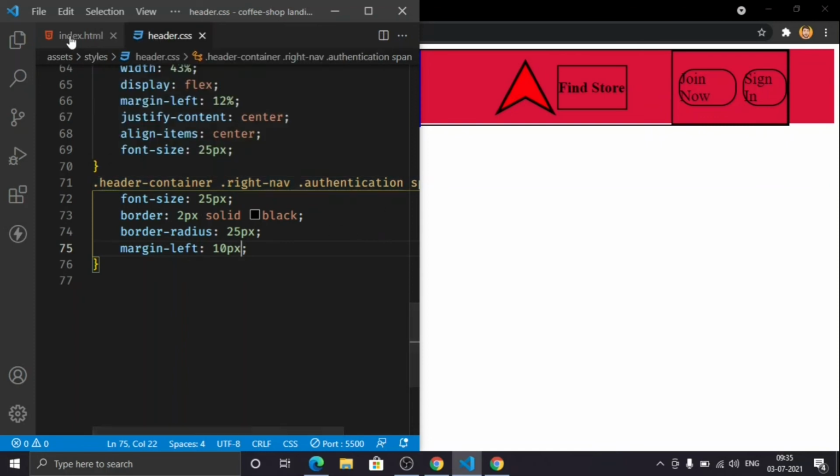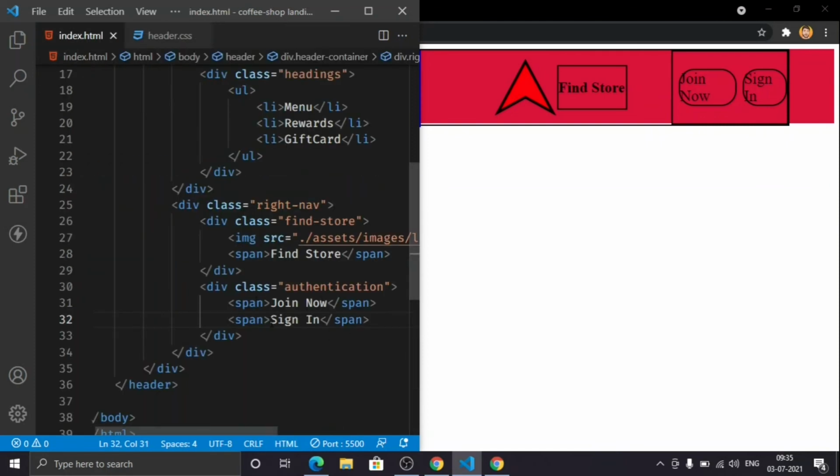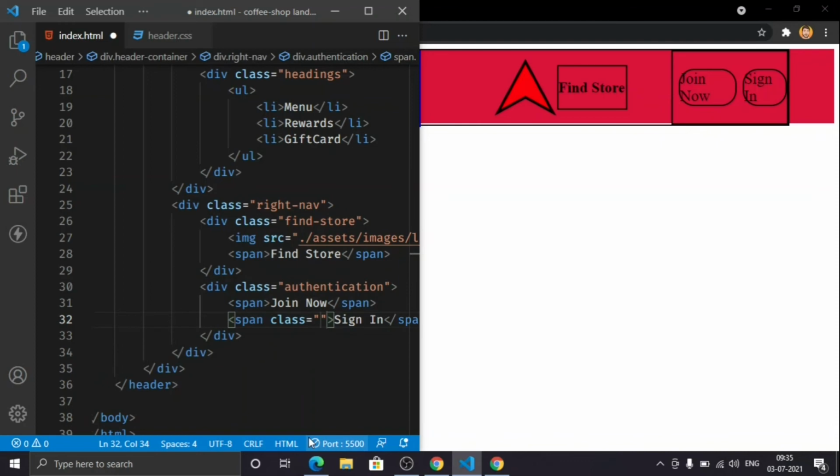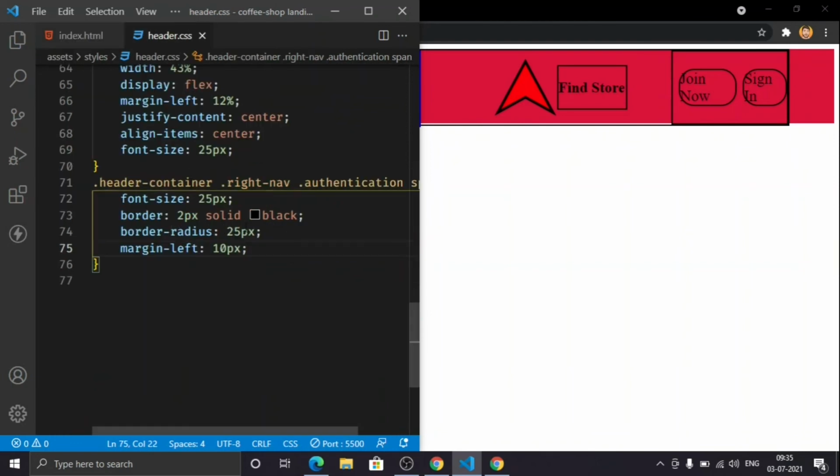Okay, so let's provide a class to this sign in button. So span class will be sign in. And now come to our header.css, remove this. One second.